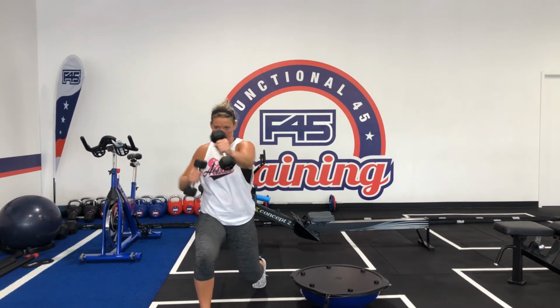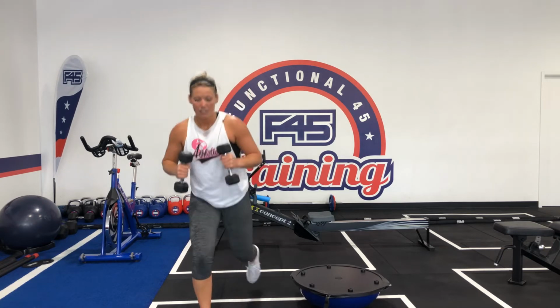Halfway point. Come on, big step back. If you need to lose the hop when you do your step back, you just step back. Drop that back knee though, guys. Don't shortchange this lunge.